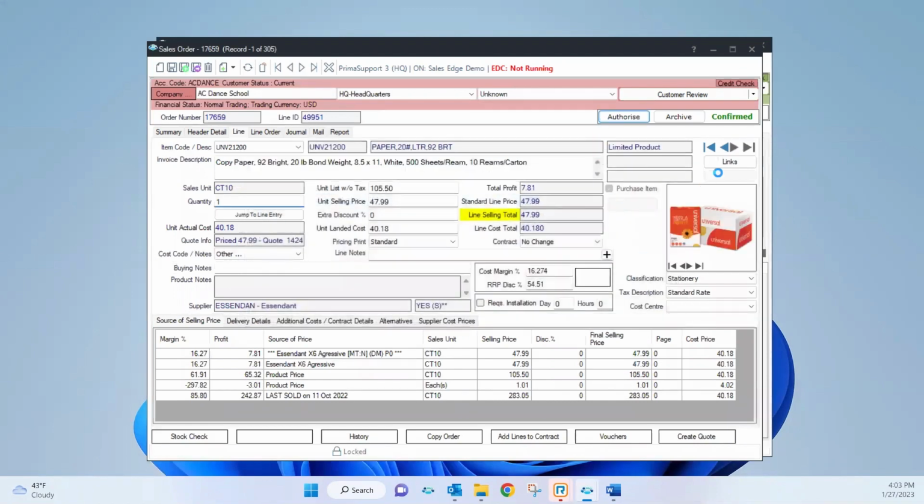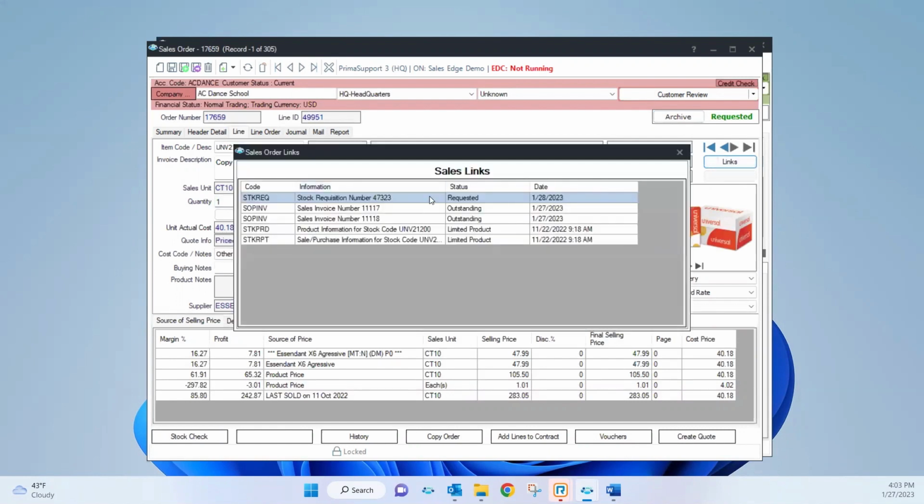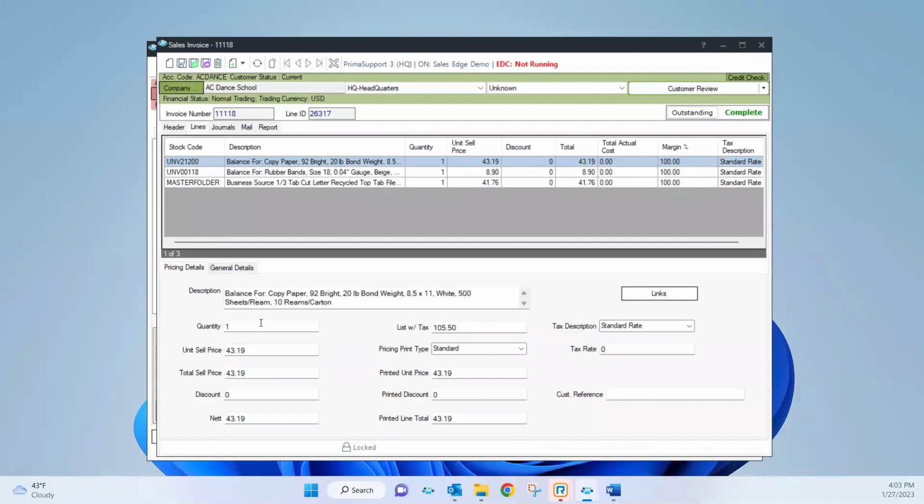And then you'll also find a link to that deposit within the lines on the sales order. So you've got your deposit button, the deposit invoice button, but also a link in each individual line. There's your deposit invoice. And obviously when your final invoice is created, you've got your normal link to your final balance invoice. We'll have a look at what your final balance invoice will look like as well, because this, again, is slightly different than usual.